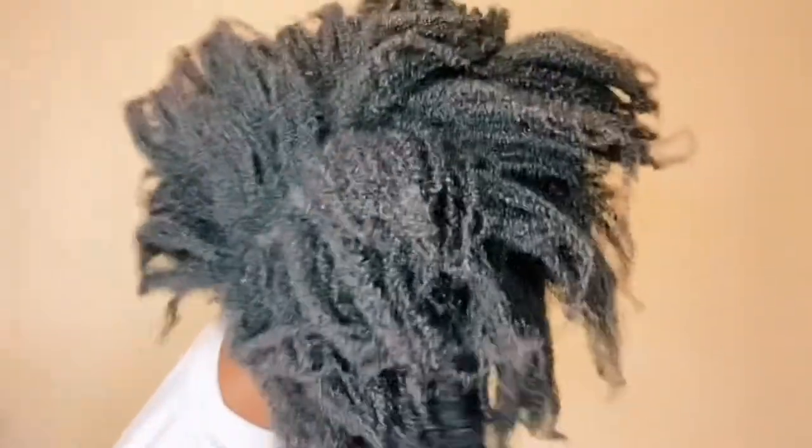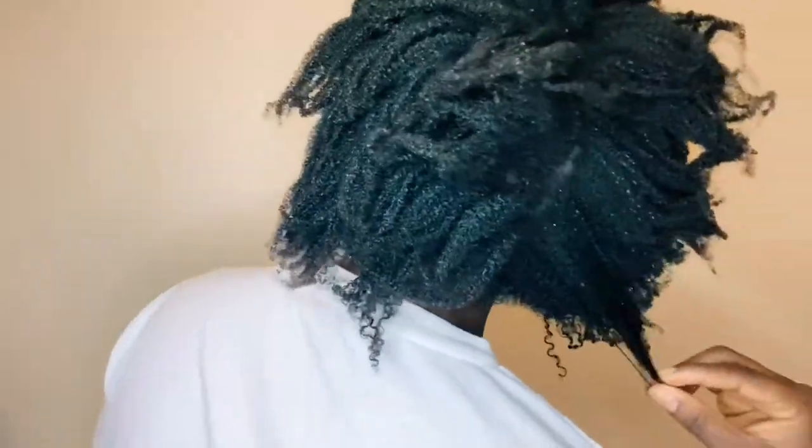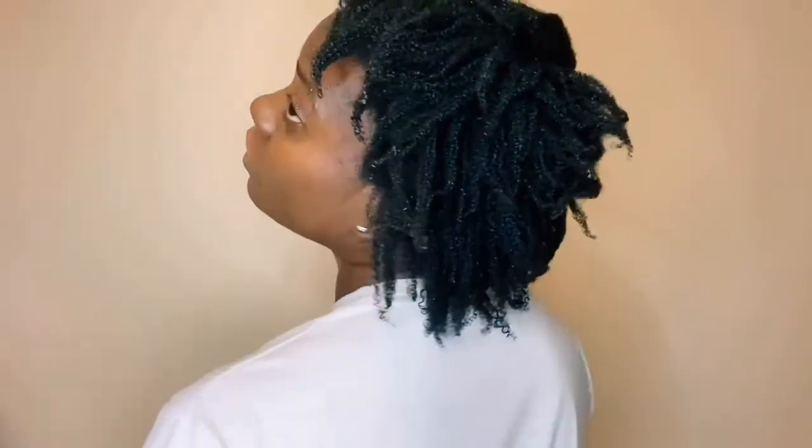So this is what my hair looks like after I washed out the mask. I've washed everything out, and if I tell you how soft my hair felt after I washed it out, oh my goodness, it felt so soft to the touch. And I can also tell that it's really moisturized. I just loved how my hair felt.